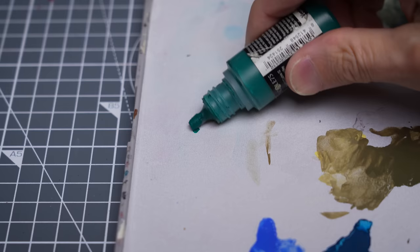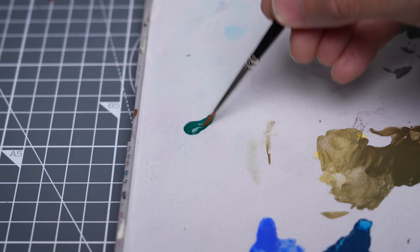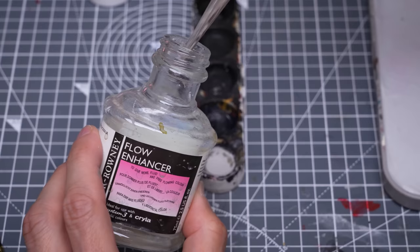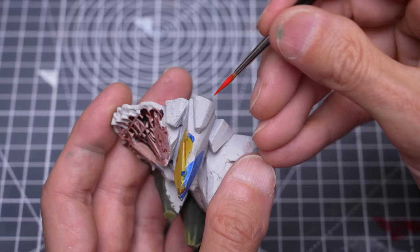Finally, these paints are a little unusual in that they use a gel-type medium or binding agent. This can give them sort of a gloopy feel that can feel odd if you're not used to them. They can be thinned with plain water, of course, but I like to add a few drops of Flow Enhancer to the water that I thin with. This reduces the viscosity of the paint, helping it to flow. I find it just makes the paint a lot easier to work with. It also means I don't need to add as much water when thinning the paint, so I can more easily achieve smooth flowing but really solid base coats, for example.